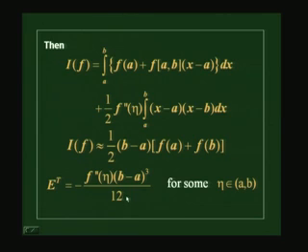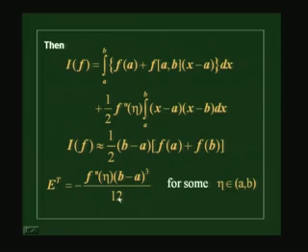Okay. Now, the reason being that, as I said, the error term has (x minus a) and (x minus b). Now, this is of one sign in the whole interval. So, x is always less than b, so that factor is negative, and x is always greater than a, so this factor is positive. So, the whole product is always negative. It is of one sign, and hence we can write the error in this form, and that error is of the order of the second derivative over the interval a to b. So, this is another case where the error is of the order of the second derivative of the function.